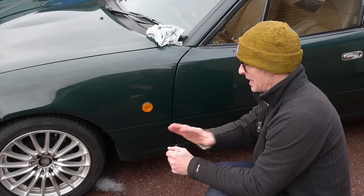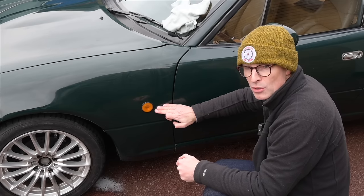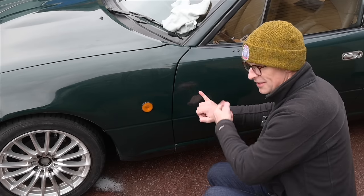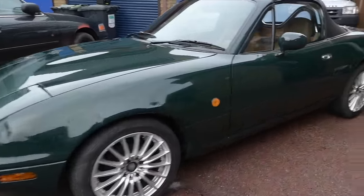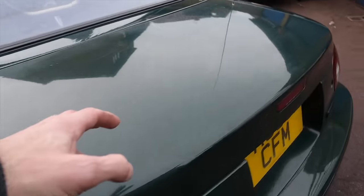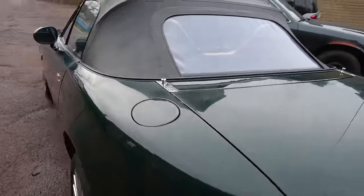It might not look fantastically different on camera, but when I run my finger over the clay-barred panel it's like new glass — like brushing a mirror. The un-clay-barred side has a real drag when you put your finger down; you can feel the resistance — there's definitely dirt in there doing bad things. That actually looks better already — it's taken the surface layer of ingrained dirt out of the paint, smoothing it over and giving it a bit more shine.